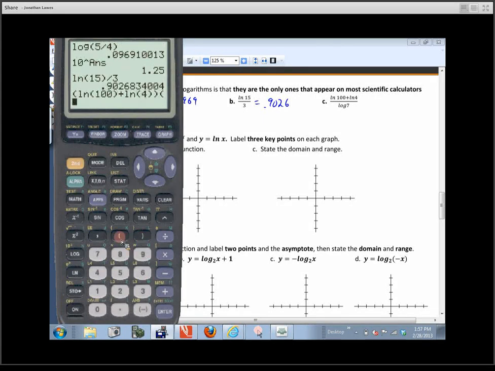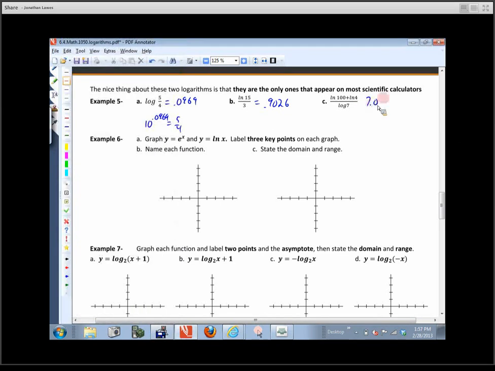Now, usually, I just get in this habit. We're going to divide by, I just start a set of parentheses. Let's put the bottom in parentheses. Okay? There would be the top divided by the bottom. That's the correct answer. Now, you can get away without that second set of parentheses on the bottom. You could just divide by log of 7, common log of 7. But that's the answer, 7.089. Any questions? Easy enough?